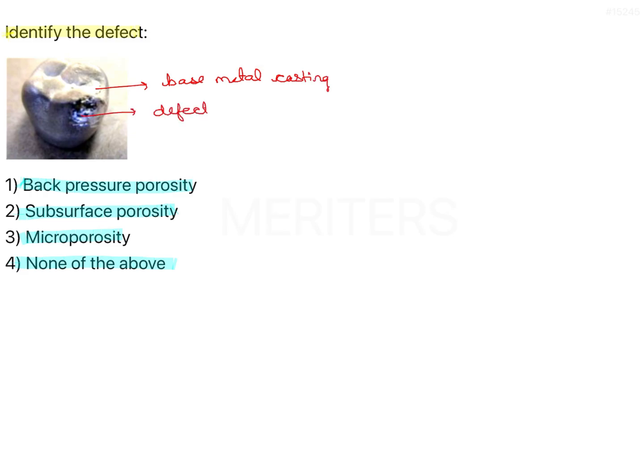The defect is on the cusp, it's more concave and it looks polished. Now when it says at the cusp, that means it is at the sprue junction because that is where you attach your sprue on the wax pattern.